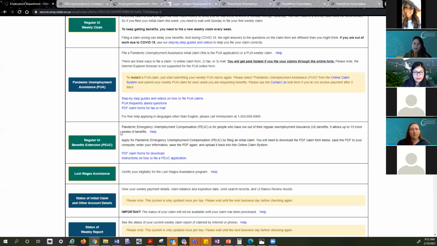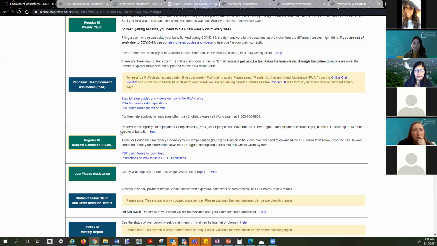So the key here is if the person is still unemployed. And we said that a person is considered to be unemployed if they work less than 40 hours and earn less than their weekly benefit amount.